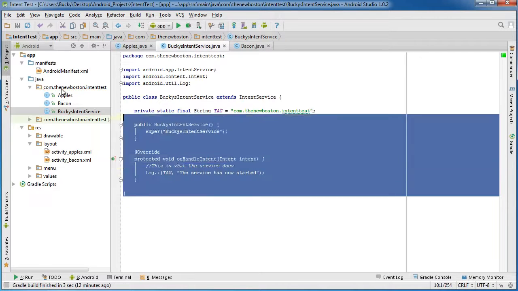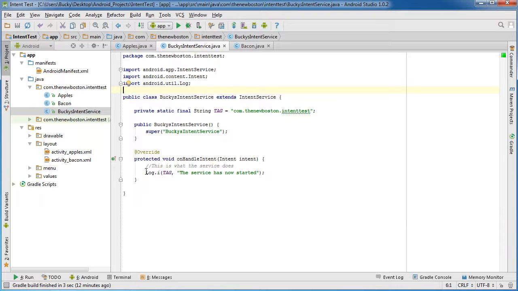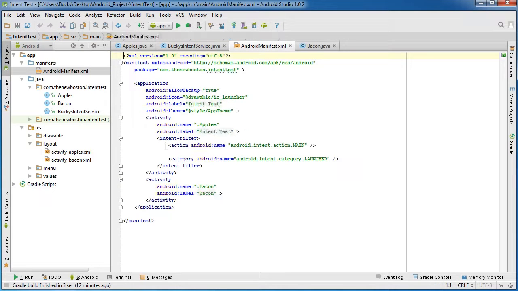Alright, so that's all this service is going to do. Of course, like I said, later on you may want to check some database for updates or download images or see if you got any new chat messages in here, but for right now, just print out a message, oh well. So after this, what we need to do is hop over to the manifest.